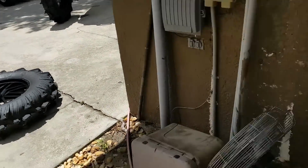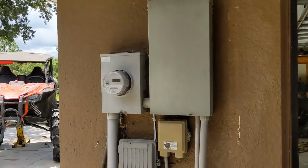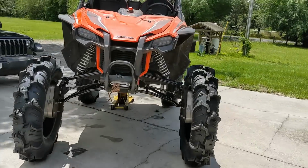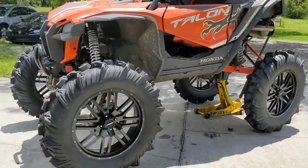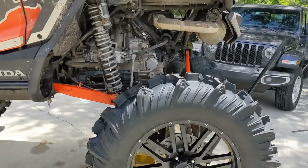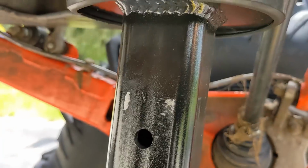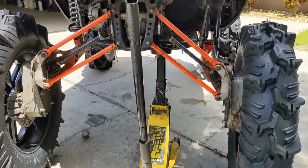So now I'm gonna bolt all 4 of them up and show you what that looks like. So there it is, still on the jack stand at the moment, but we're about to let it down. One problem is that it has so much down travel and the tires are so big with that much air pressure in them that even the extension on my jack at its highest setting is not high enough. So you see how it's a little crooked, that's because it's just sitting on top of the pin, it's not through the hole. So that's a little sketchy.